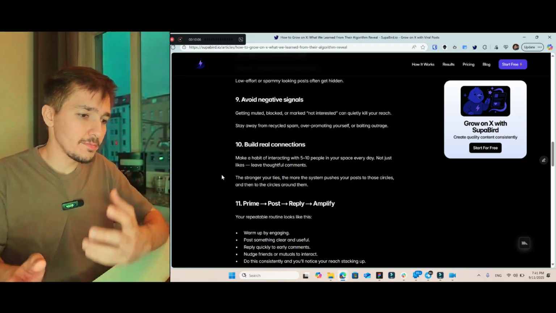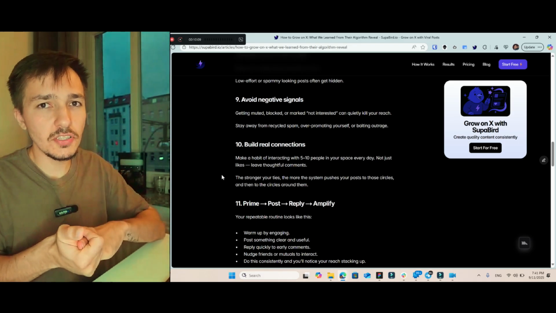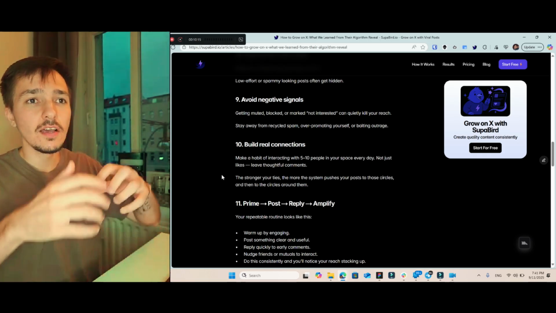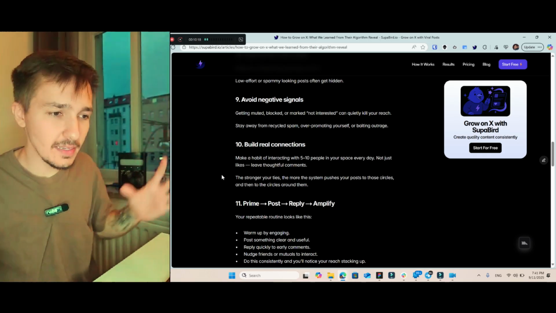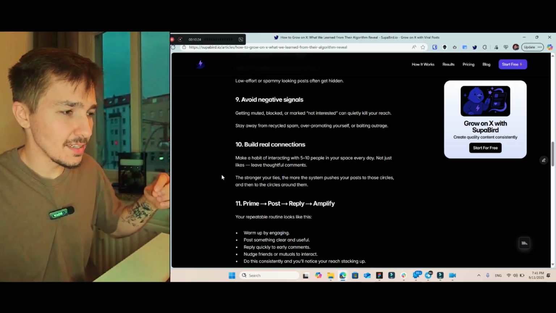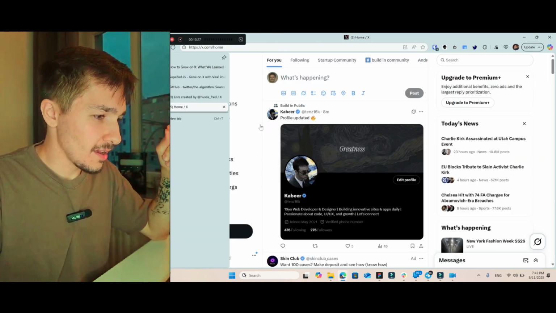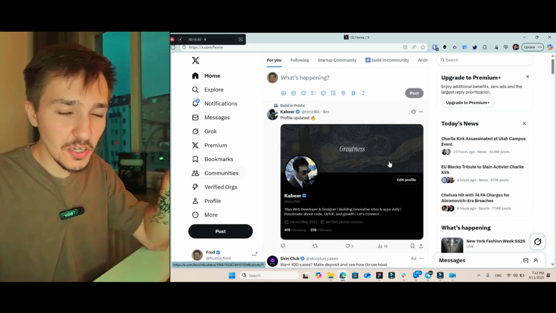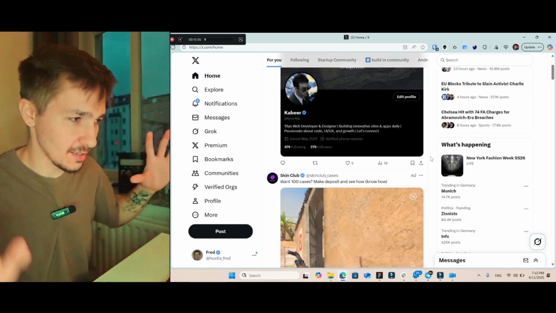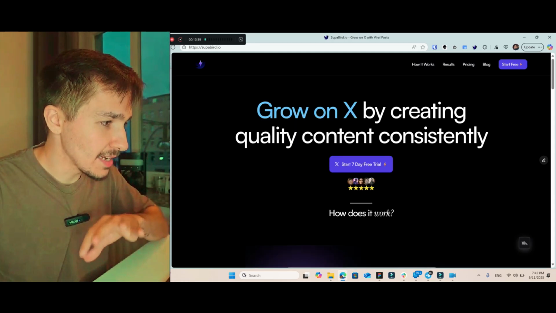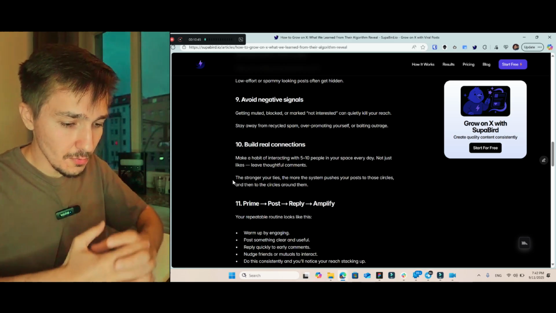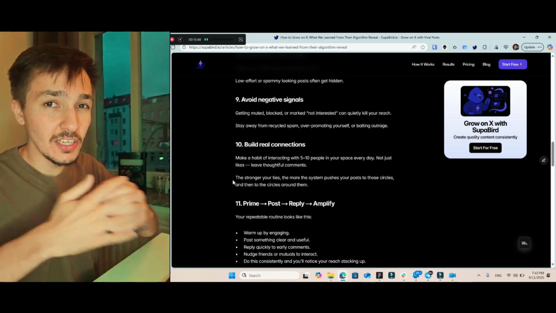Build real connections. You should interact with lots of people on X if you actually want to grow, and not only people who follow you, but in general with your community around your space. For example, I am in the community called Building Public. It's not a community in terms of a feature. It's a community in terms of I know that I'm in this community and there are people who are also in this community and we all know each other basically. So you should try to be in some specific circle and be active there, because when you're active there, then when you post something original, your community will support you, and then from there your post will be shown to more people because initially it got a good push.